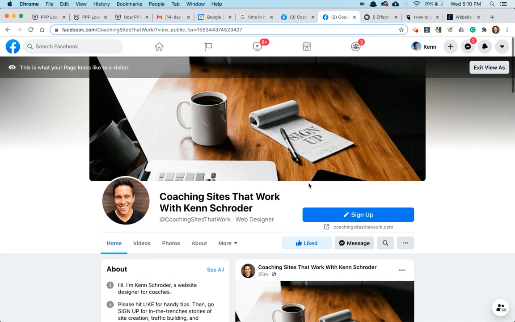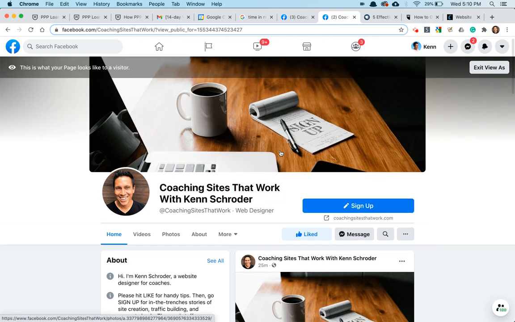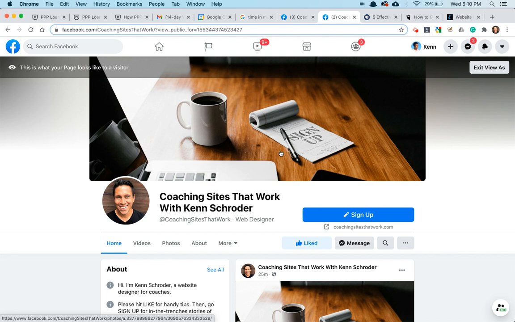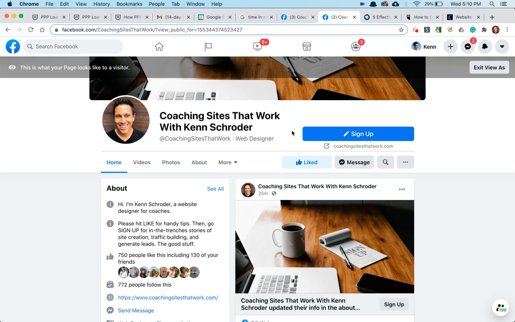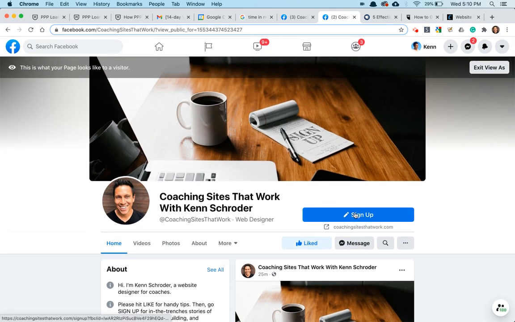Here's what my page looks like to a visitor. Okay, so I got this image here. Great. They might not even notice sign up. That's okay. But I know this image is going to give them a feel of what it's about. Websites that work. We're going to work. MacBook Air, simple. Let's have coffee. My brand, when it comes to visuals, is just going to be this productive environment, coffee, and then just start learning and engaging.